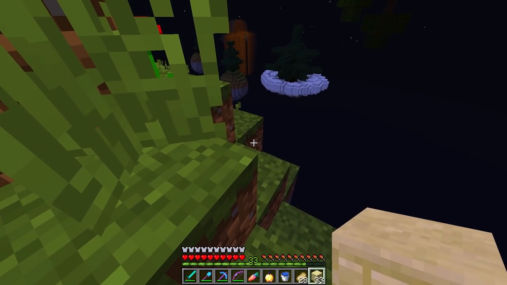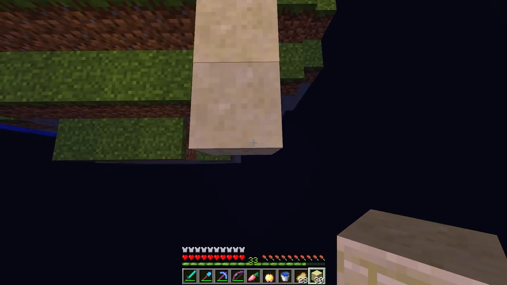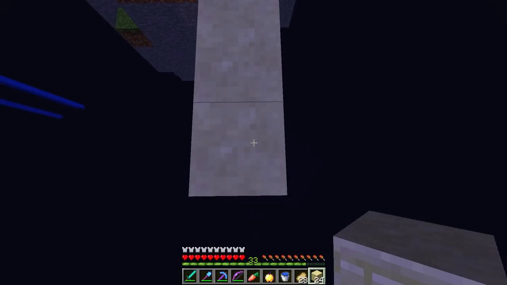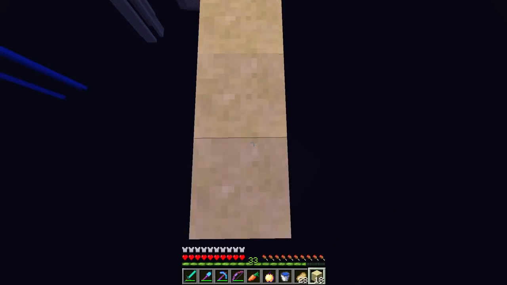Sweet. Did you do the iron one already? Yeah, I did the iron one. So the next thing we can do is build an anvil. Oh, yeah. For repairs and enchanting with the books.